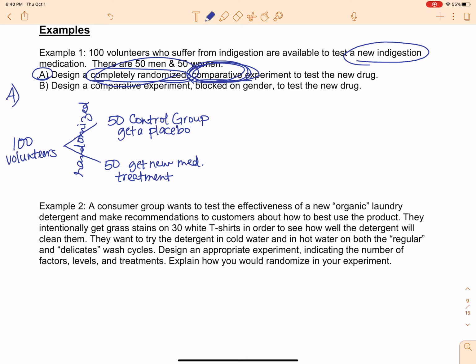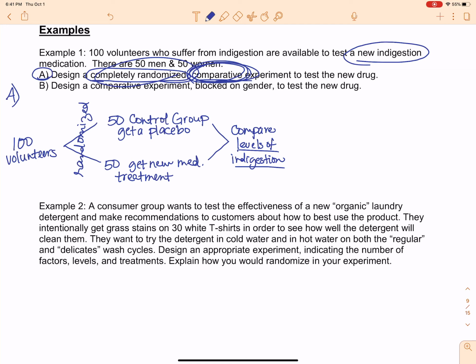And don't overthink it. At the end of the experiment, you are going to compare levels of indigestion. And yes, you need to use, don't just write the word compare. You need to write your context. I'm comparing levels of indigestion. Guess what? That's the answer to A. That's all you got to do. That's a well-designed experiment right there.